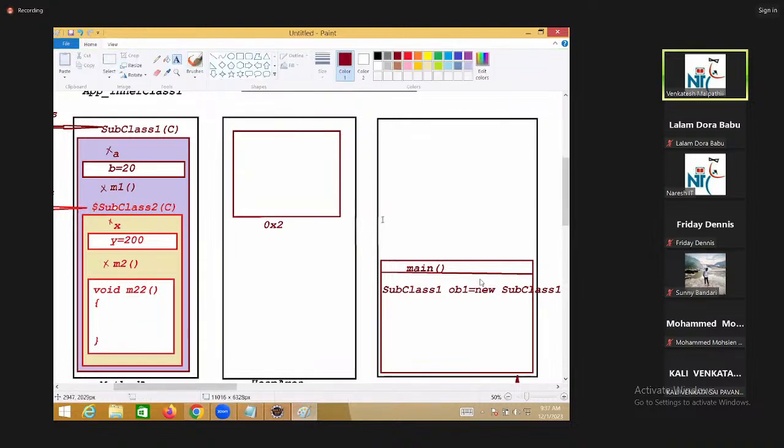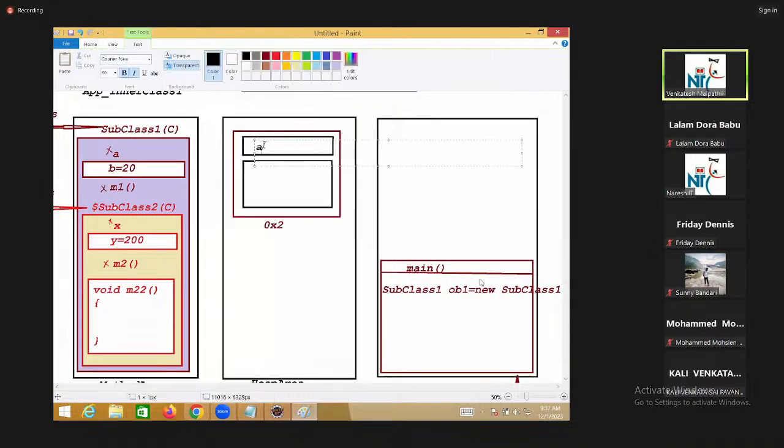While outer class object creation, outer class instance members will get the memory. Outer class instance members means A. A will get the memory. M1 will get the memory. A is equal to 10, void M1.